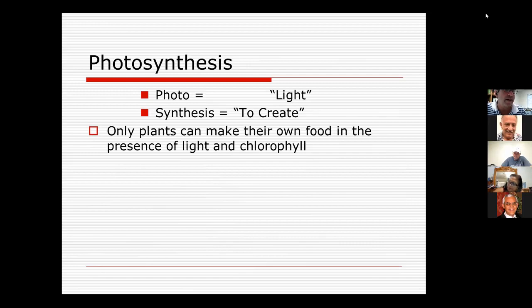So those people that make fun of you being a plant person because they're a dog person or a cat person or a horse person or whatever, it's like, well, guess what? Your dog and your cat and your horse, if we don't have plants, they don't have anything to eat. So remember that plant people are really important because we have to protect the things that make the food that people and animals eat.